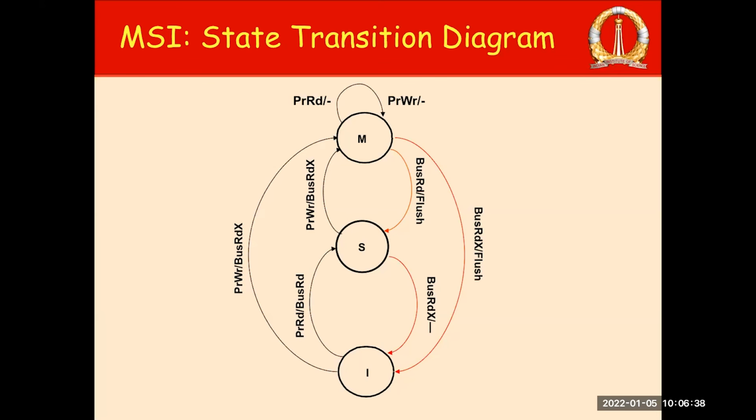Essentially, all of this is trying to ensure that any particular block can be in a shared state where it can be shared by multiple processors. But if one of the processors wants to modify the data, then only one of them has the copy, and all other processors, if at all they had a copy, will invalidate them and will no longer have a valid copy of the data.